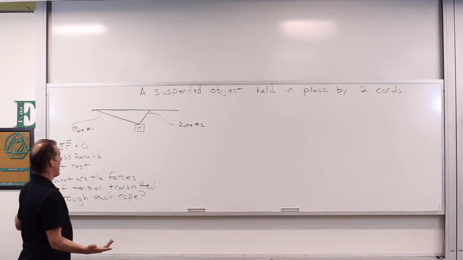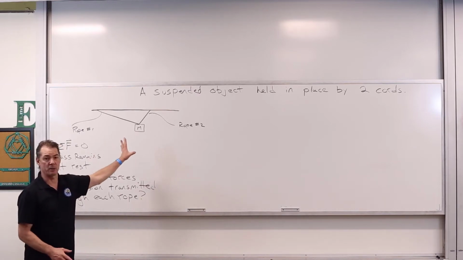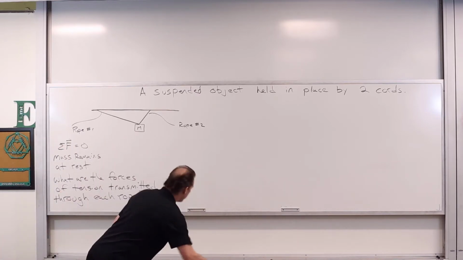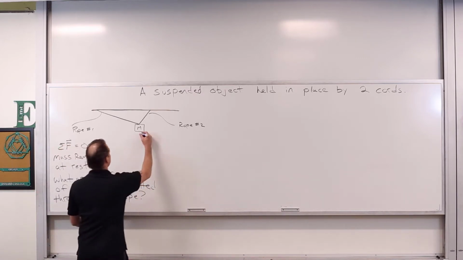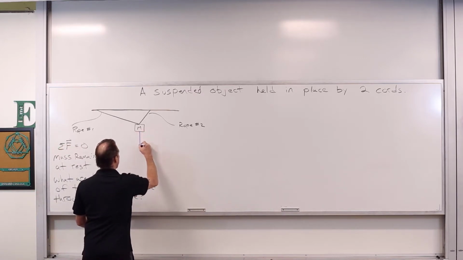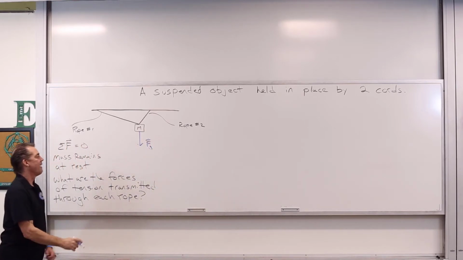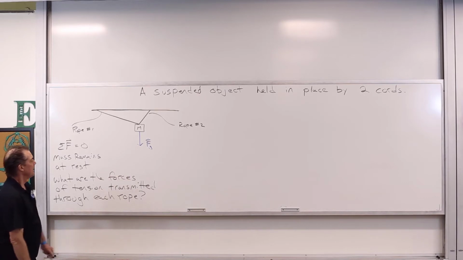Well, first off, we got to identify all the forces acting on this mass, right? So let's just go ahead and do that. We've got, number one, the force of gravity, right? Force of gravity is pulling this mass straight down, and we've got ourselves F sub g hat. Fantastic. What else do we have?